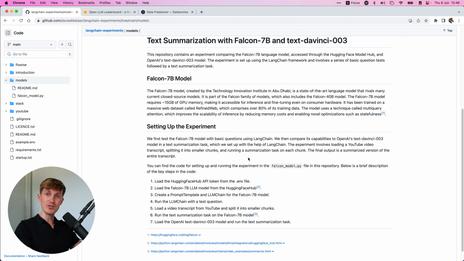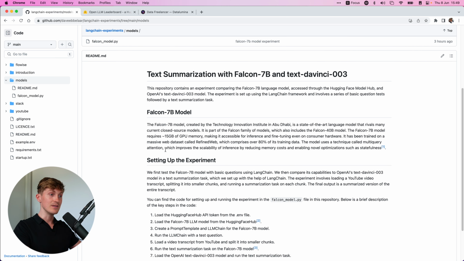it's really up to you and the use case at hand to determine what the best model is. Is there a budget? Can you share data with OpenAI? How fast does the model have to be? These are all questions that you have to ask yourself if you're working on a project with large language models.